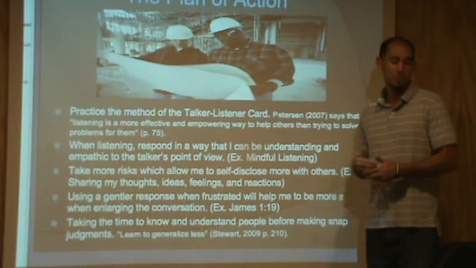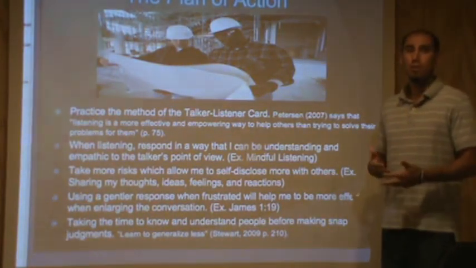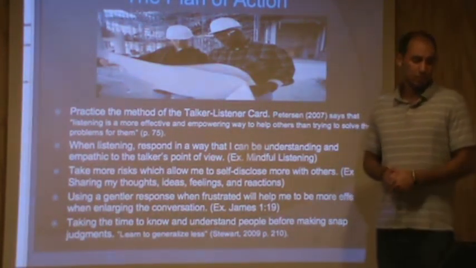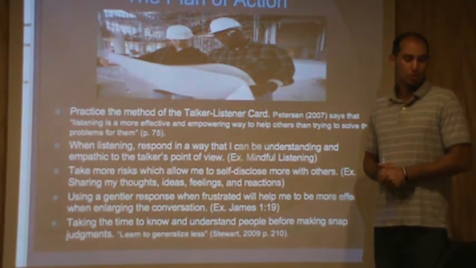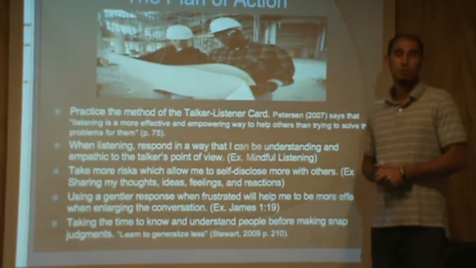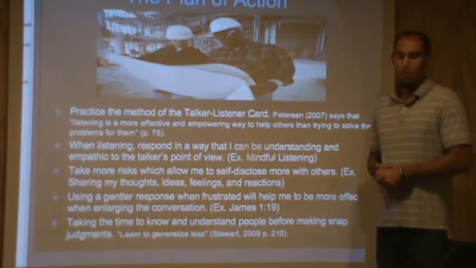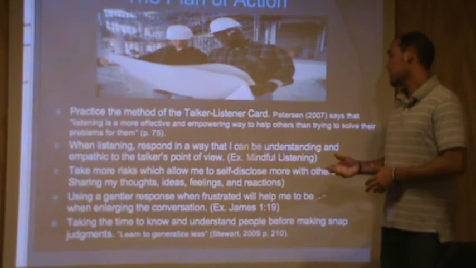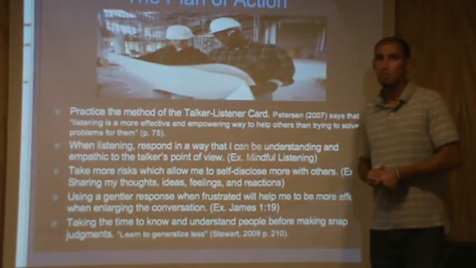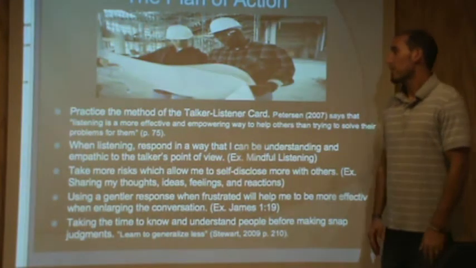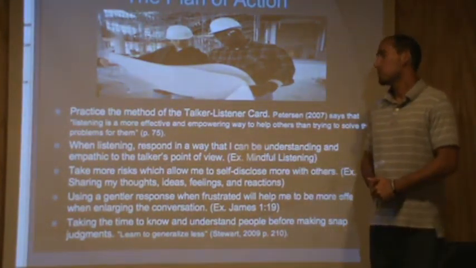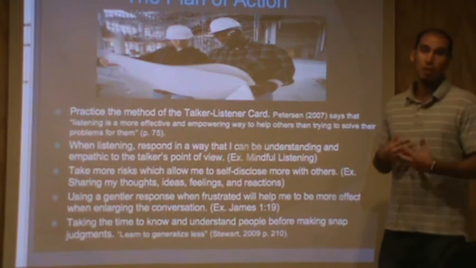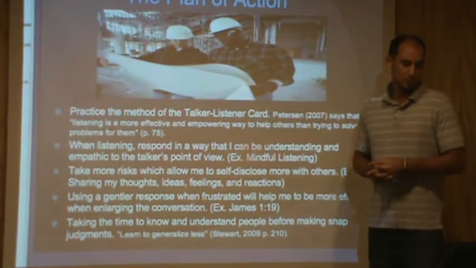My plan of action that I want to put in place to reach my goals is to practice the method of the talker listener card, which Peterson says listening can be a more effective and empowering way to help others try to solve their problems rather than solving them for them. When I'm listening, I will respond in a way that is understanding and empathic to the talker's point of view, which is an example of mindful listening, and take more risks, which allow me to self-disclose more with others. For example, sharing my thoughts, my feelings, my ideas, and my reactions.